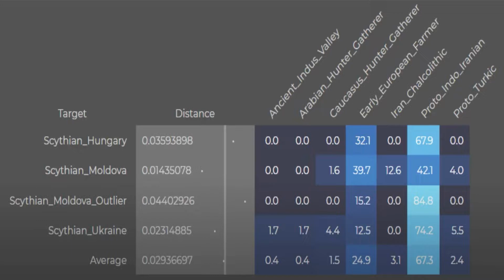Scythian Moldova outlier has a Proto-Indo-Iranian 84.8% and 15.2% for early European farmer.